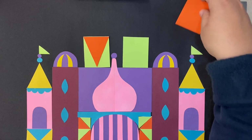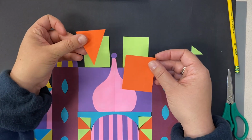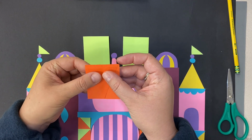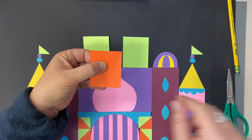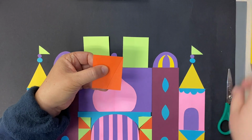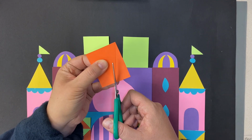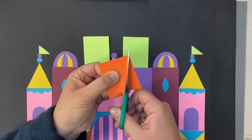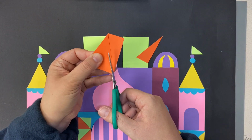And here's another little trick, save you some time. Since I already know that this triangle shape is gonna work really well, I'm gonna put it right on top of my other orange piece of paper. And again, I can either use my pencil and trace, or I'm just gonna hold my triangle right there and carefully hold both papers at the same time. And I'll just cut this second one.